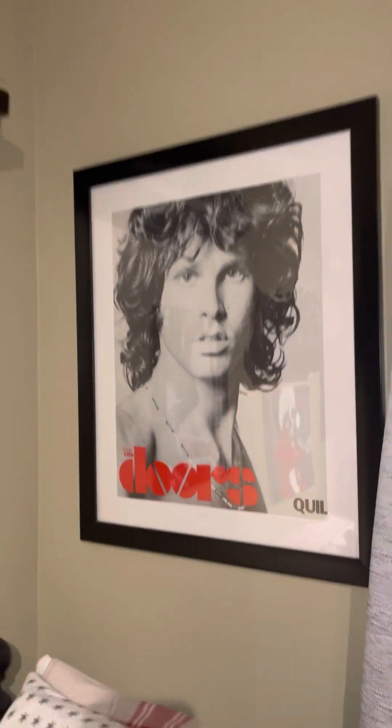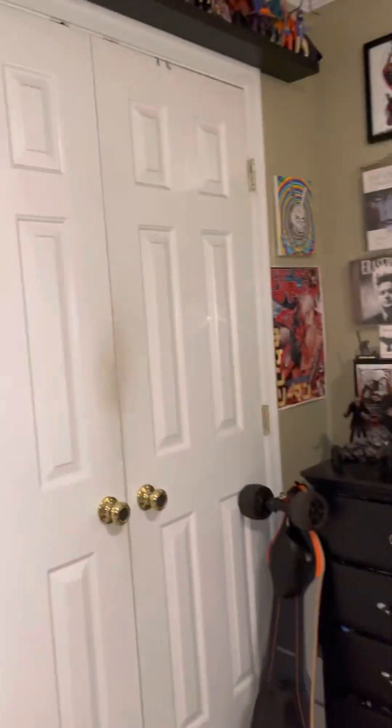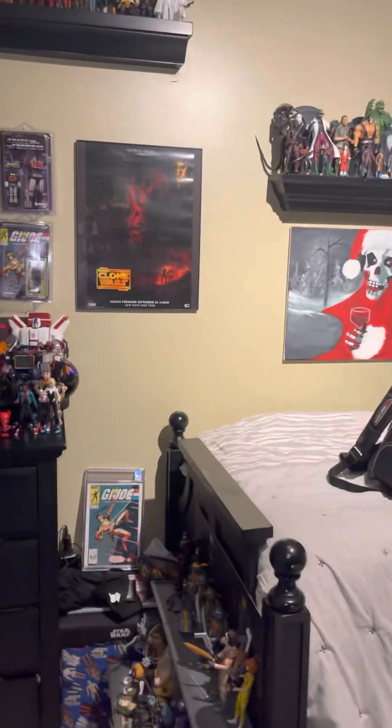And then Jim. So I believe that's everything in this one. I don't think we missed anything. So that's pretty much it here. We'll be showing off the one downstairs, which will definitely take a little bit more time to show everything, because there's a lot of little displays. And I know this isn't a record channel, but if for some reason that's something you like, we're not going to show it because that's his closet.